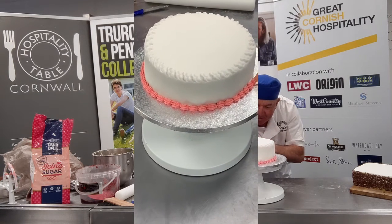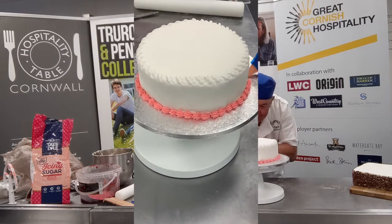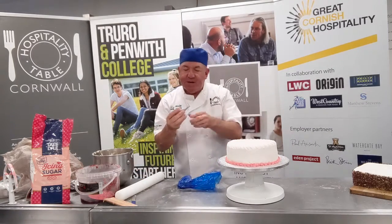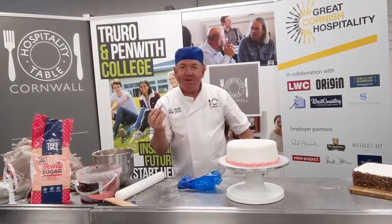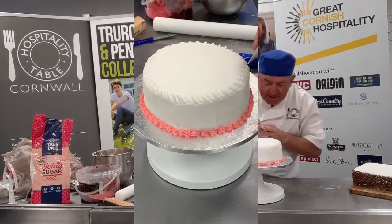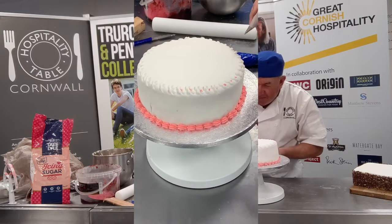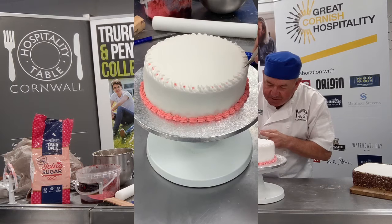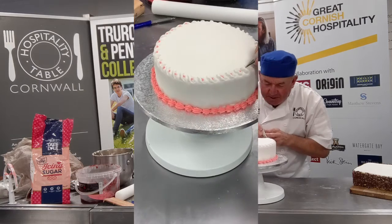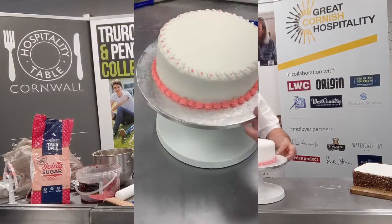You can see now why the join at the bottom wasn't really that important, because these shells are going to cover it up. Okay, so we've just shelled around the bottom there. The little crimps we did earlier, they look attractive, but they don't really stand out. So with a number 2 tube, I'm just going to spot my way around them, and it'll just lift the cake. It makes a whole world of difference, just a little spot of icing. And the crimps give you a nice guide. Okay, so that accentuates the crimps.